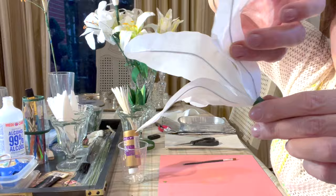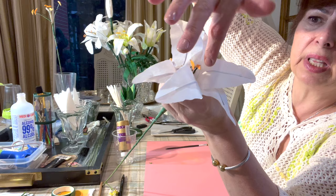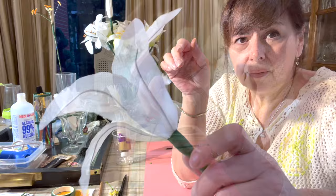So I just create a little bit of a cup at the bottom of each petal. The distinctive look is I really want to make sure that the flower is cupped. And I can even do this and push on the inside to conform that wire to the shape of my hand. And then you just position it the way that you want. And there is your flower. See how far down it goes?